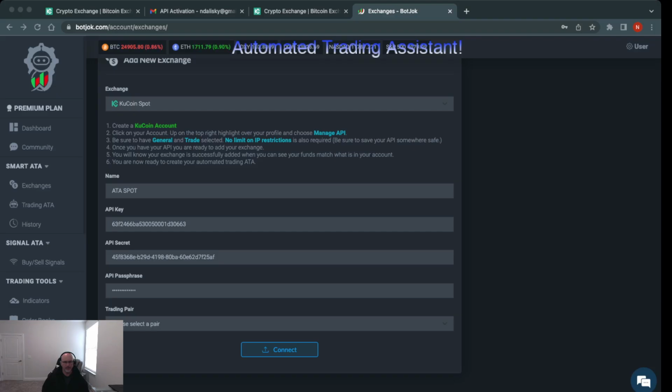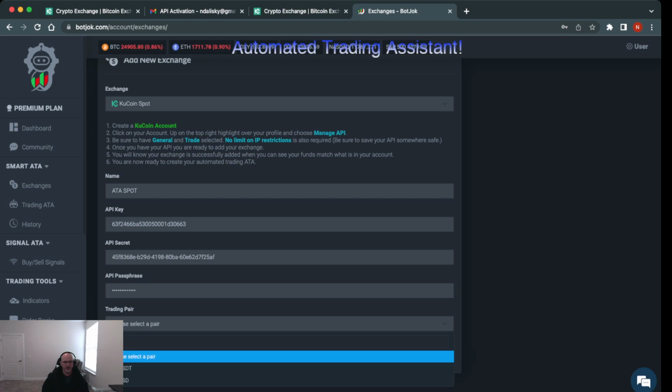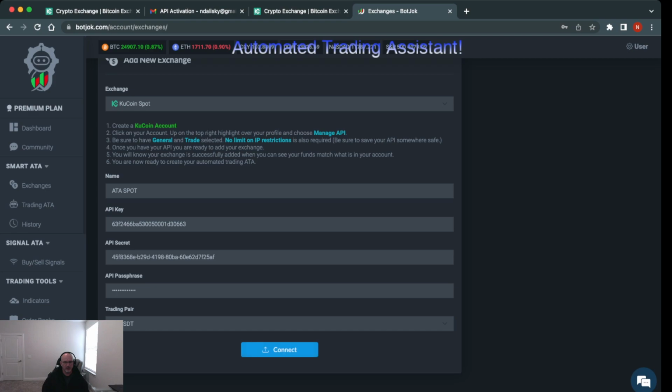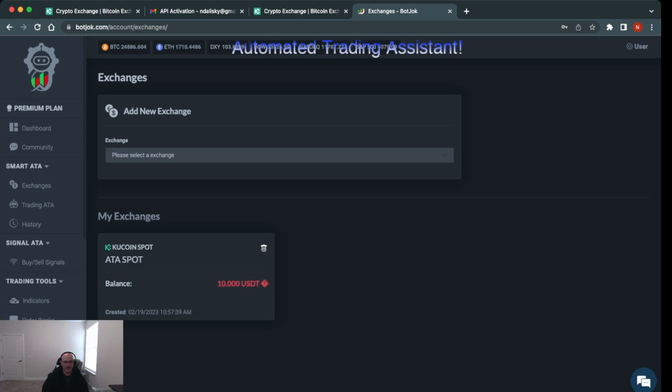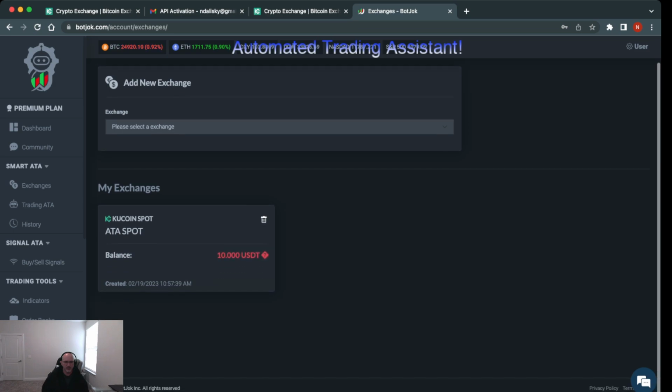This is the passphrase that you had created earlier on, right? So now we're going to choose our pair that we want to trade. We chose the USDT, and we're going to connect that account. Just give it a moment. And you can see from my testing, again, I've got 10 bucks over here on this particular spot, and we are added in. So once we add this KuCoin spot in, we are actively ready to go.